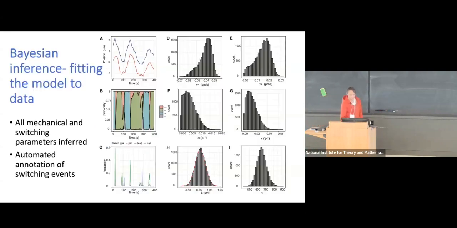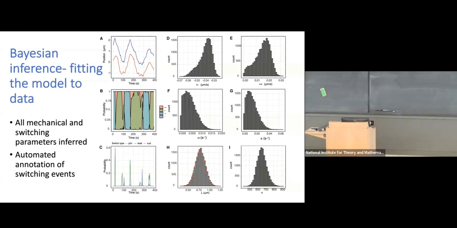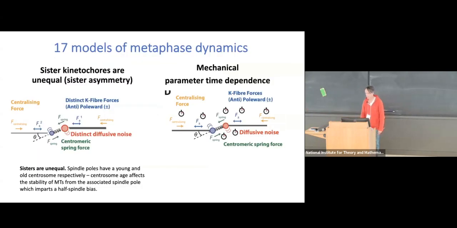So we did this 10 years ago. We fitted this sort of model. So you take your trajectory. What it gives out is really nice annotation, tells you which direction and what the polymerization state of the K fibers is on each sister. And these are parameters: pulling forces, the centralizing force, pushing forces, spring. You get it all out. One of the things, though, which I emphasize, is the fact it annotates for you. A very, very valuable tool.